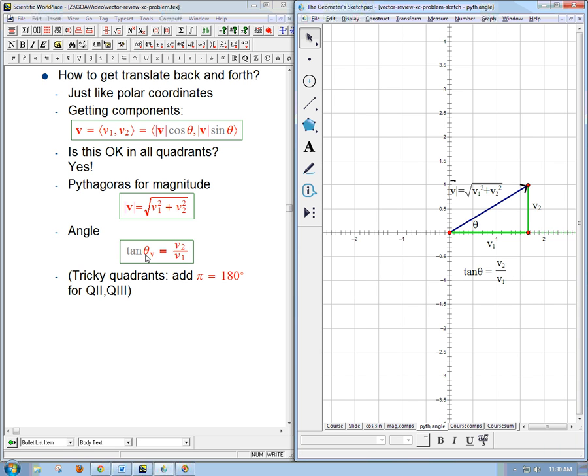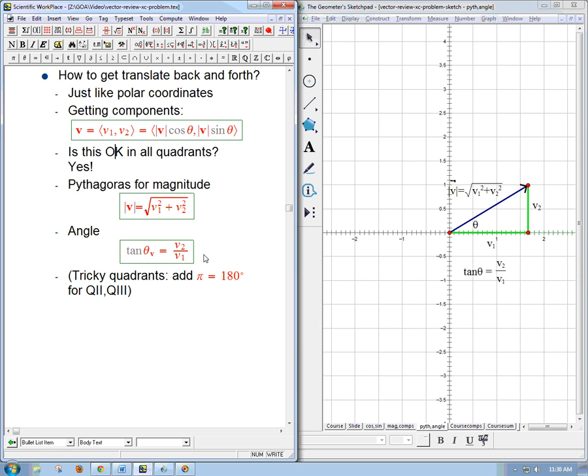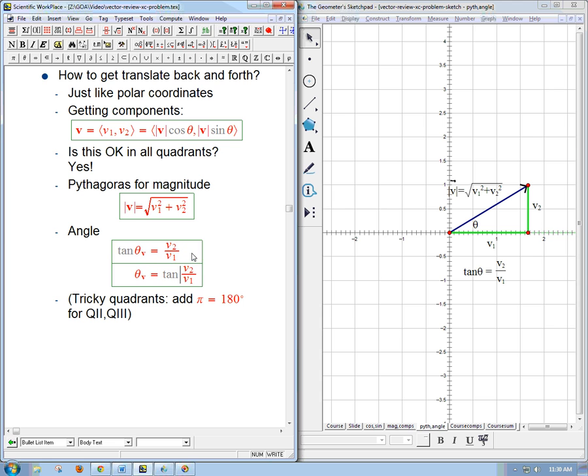The tricky thing is that I'd like to take this and just solve it by using an arctangent. Okay, so I'd like to just take the inverse tangent of this ratio. The tricky thing is, that's only going to give you something between minus pi over 2 and pi over 2, or between minus 90 degrees and 90 degrees. It'll never know if it's in quadrants 2 and 3. This is again something that should be familiar from polar coordinates. You add pi or 180 degrees, whichever units you're in, if you know it to be in Q2 or Q3.